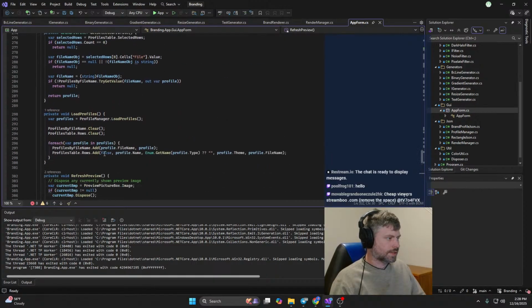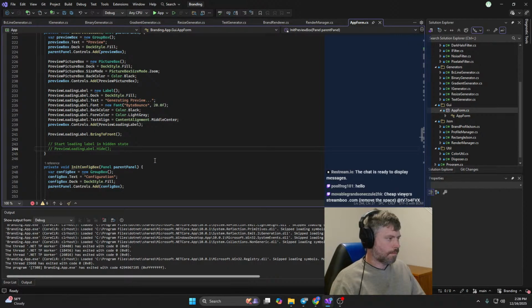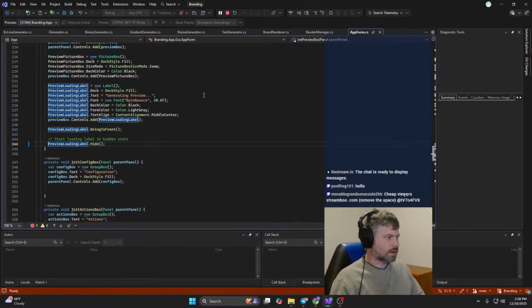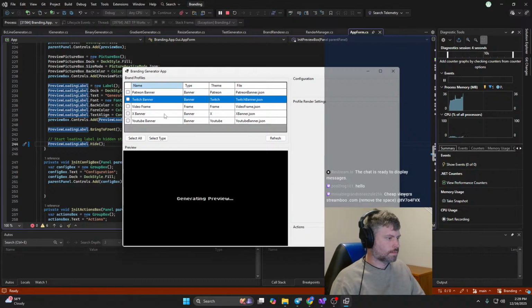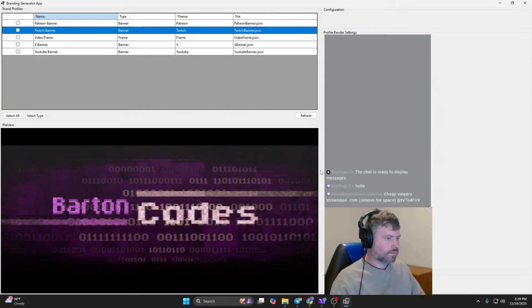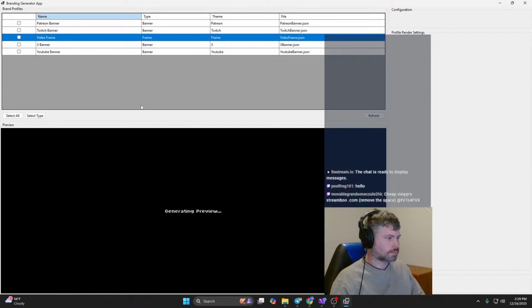So let's try. This should probably start hidden again. Doesn't make a difference because it automatically selects one immediately. Look how nice that looks. We can stretch it out to actually take up the full space. That might be the next thing.